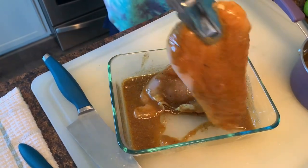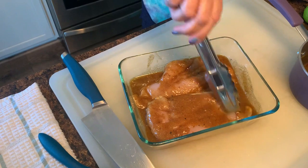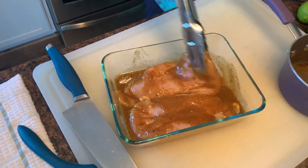Can you smell that, Eddie? Honey, I gotta say this. It smells so good, I could eat that chicken raw. I don't think you wanna do that. No, I don't think so, but wow.